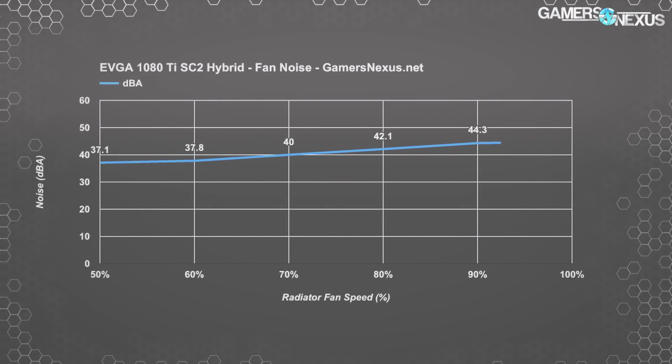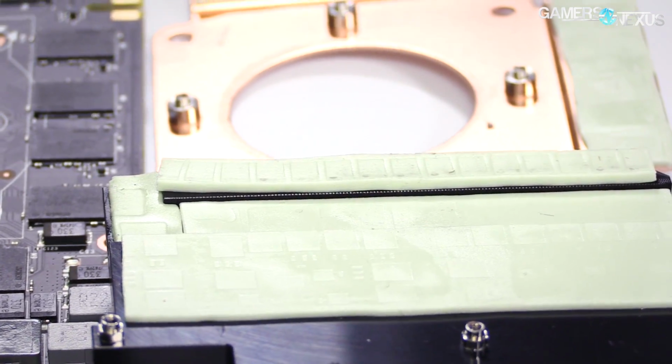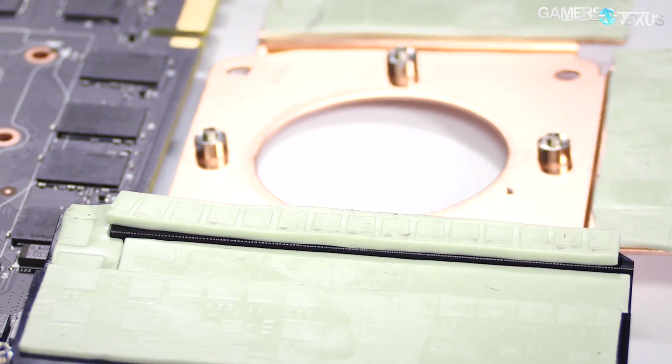And although that reflects well for folks who care about noise, it might not look good in less scrupulous reviews or for more casual users. Thermals are good here. They're not the best temperatures we've ever seen out of an EVGA hybrid card, but that's for a few reasons.